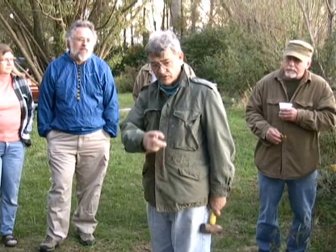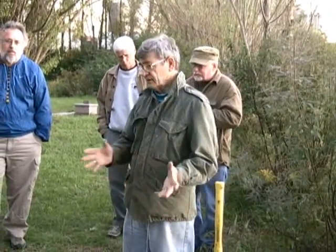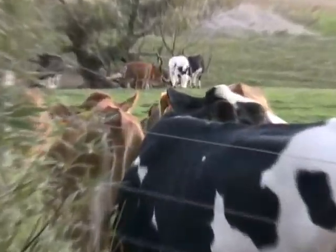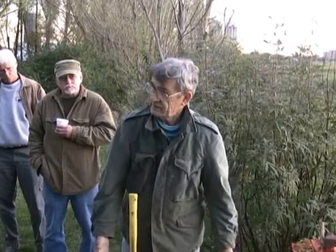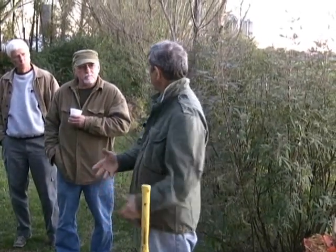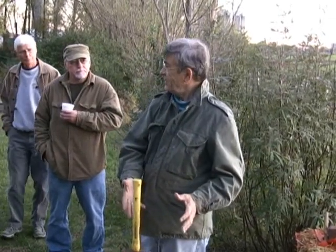You could wrap your hives in black tar paper — we'll do at least one or two of these, maybe the weaker ones. Some people often ask whether it's okay to wrap a hive. When I was a bee inspector in Delaware County, we had a brand new beekeeper who went and bought R-30 insulation and wrapped it around the hive, then took a plastic garbage bag — so it would be tight and the fiberglass wouldn't get wet — and draped it all over. In the spring of the year he came out expecting to find his hive very much alive and strong, and instead found the bees dead, in a rainforest of moisture inside.